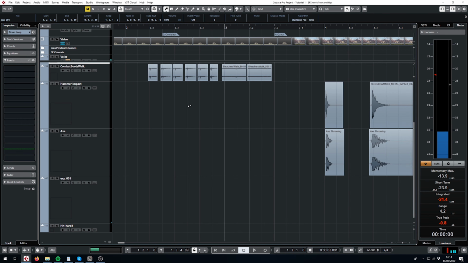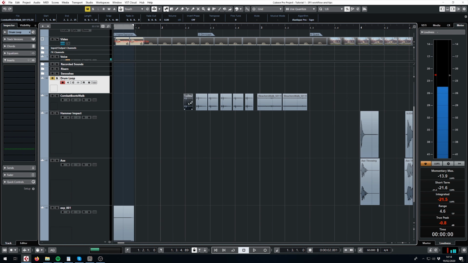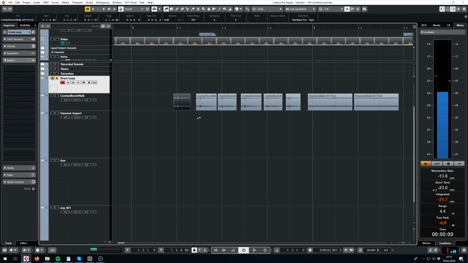Anyway, one thing to note is that when you select a clip, like here, and you've got the algorithm, you can select a different clip and change the algorithm.